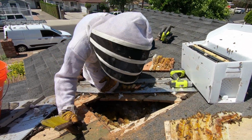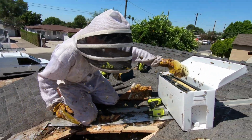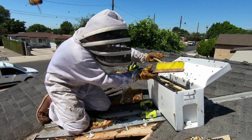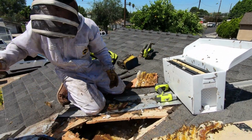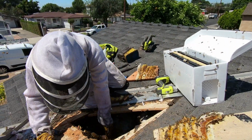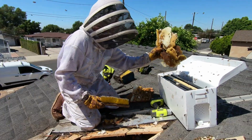If we miss the queen, which doesn't happen often, but every so often, we're not perfect. And if you miss the queen and you get all the babies out, they'll actually start to rebuild. So we really want to do our best to at least have a good feeling that she's in the box.